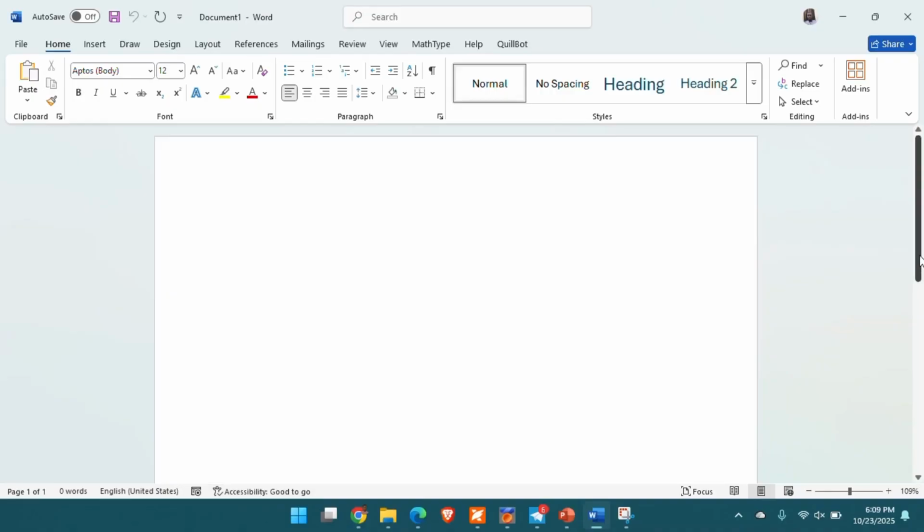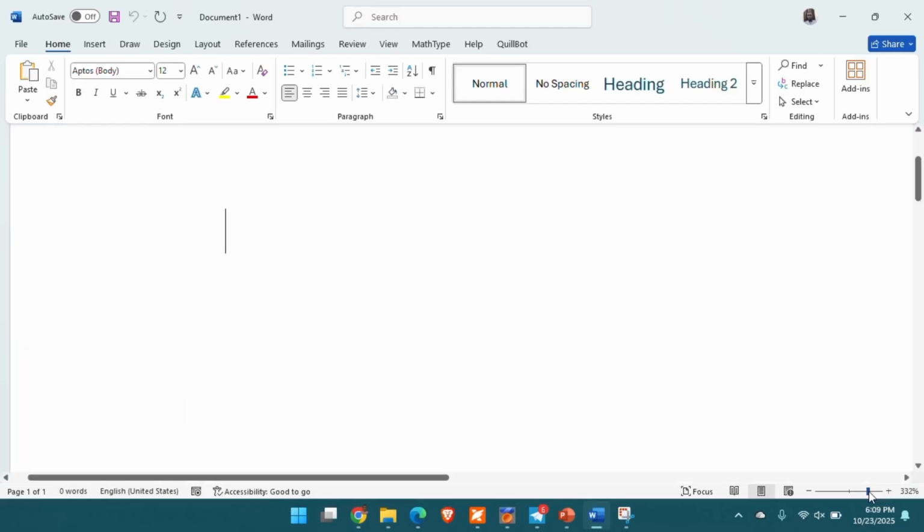The vertical scroll, you find it on the right side, and when you scroll it up and down, it will help you to navigate the document up and down. You also have horizontal scroll at the bottom, but at this moment the horizontal scroll does not show because the page zooming is reduced. By the time you increase the page zoom, you will discover that the horizontal scroll is going to be displayed, which is this.